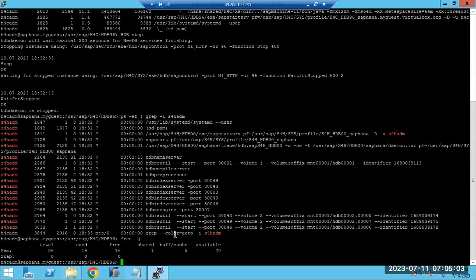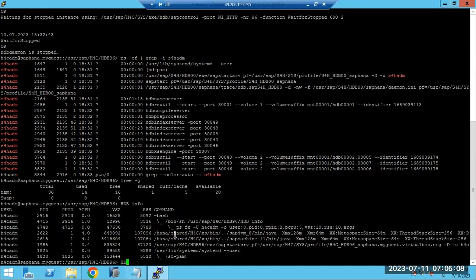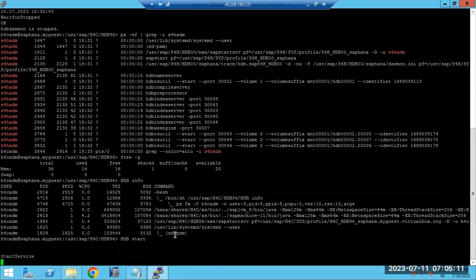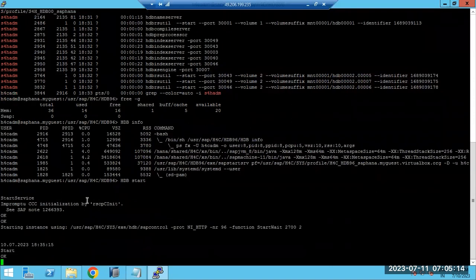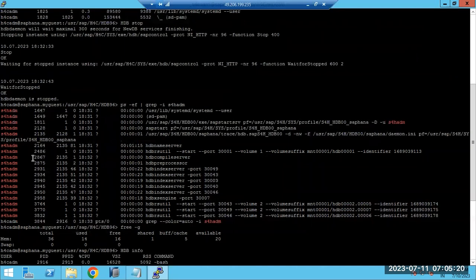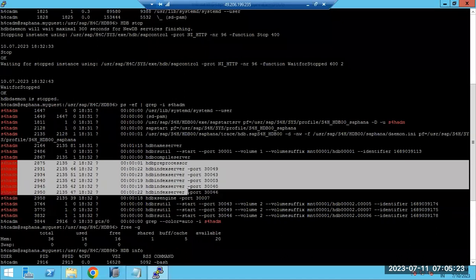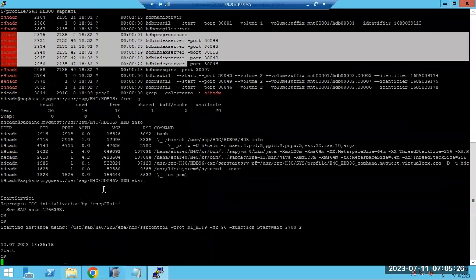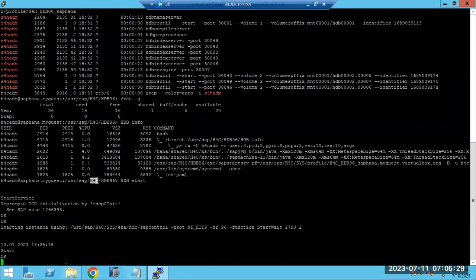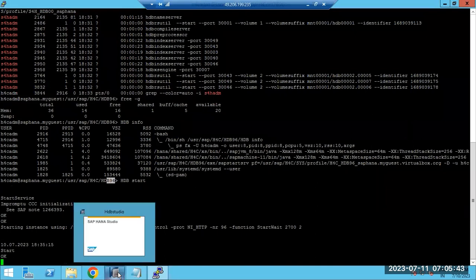Okay, so now let me show our H4C, which is our HANA cockpit. Yesterday we did the integrated installation, S4H. It's the same installation, but when you install the new HANA cockpit 2.0, it should be renamed to H4C automatically. It will automatically take the SID H4C, and 96 is the instance number for the HANA cockpit.